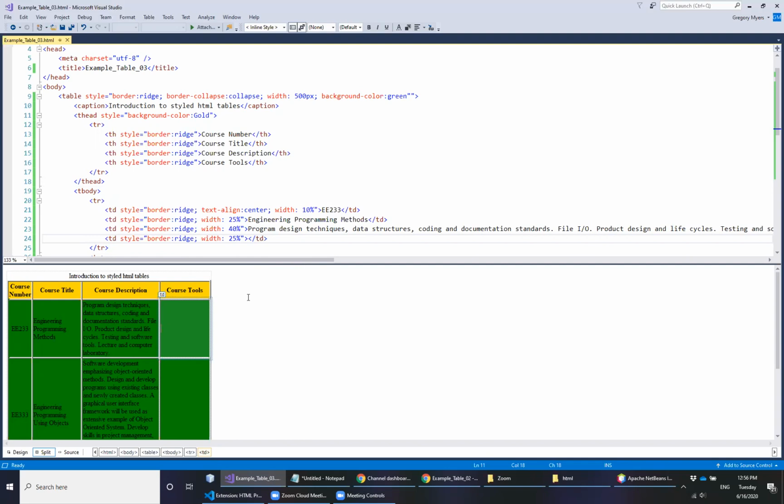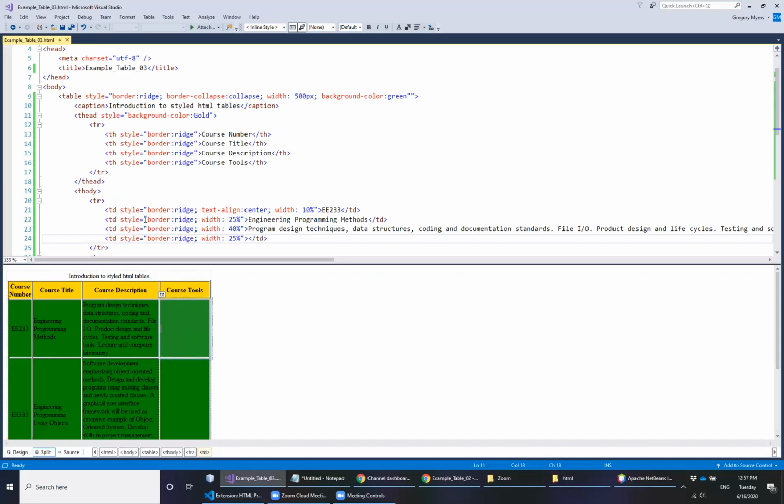Now, earlier we defined a 4-column table, and in the 4th column I left course tools. And so the idea here is maybe we can describe the IDE that we use or maybe what programming language. But the key here is that I want to have multiple elements within a specific cell. Now we've got a couple of ways that we can do this. We can use a P tag and essentially create a paragraph and use the line break to delineate between lines. And that's perfectly fine, and that may be what we choose to do, but I want us to look at another option, and that is nesting a table within a table.